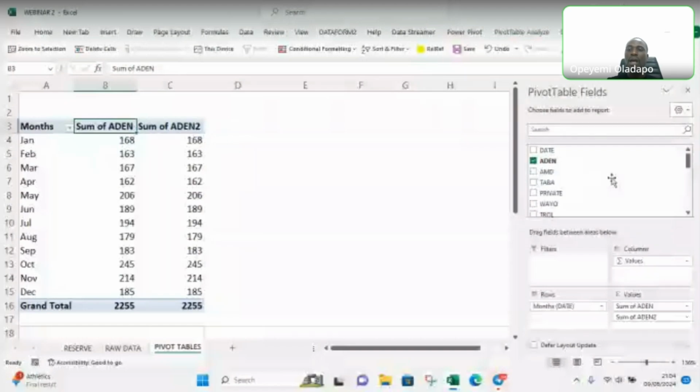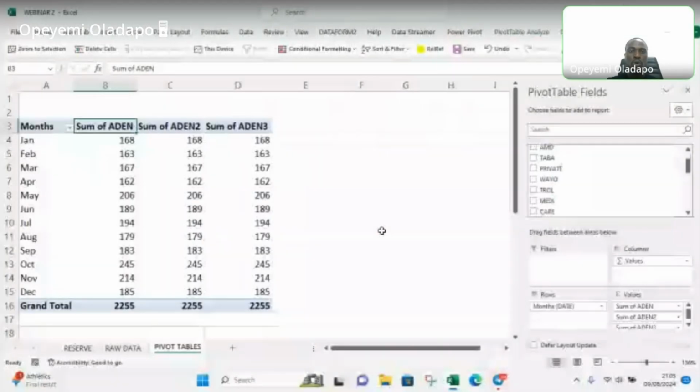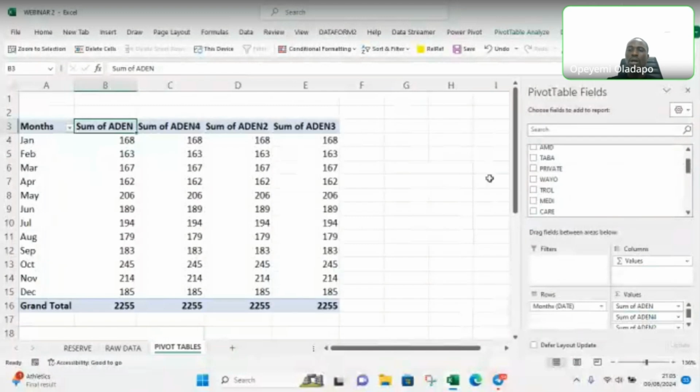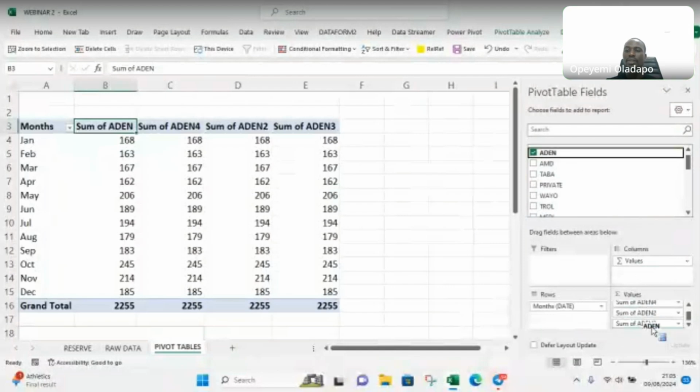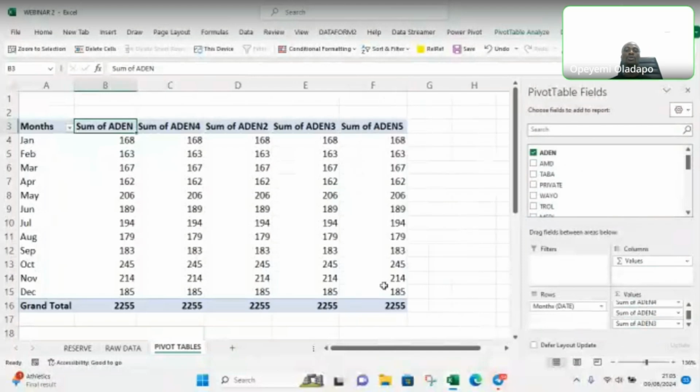I will carry another one again, a third column for addend. Another one, we are still working with addend. Very good. Some of us will be looking like, what are we doing?